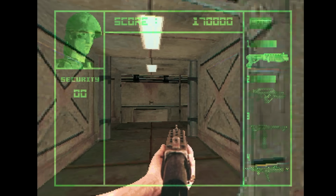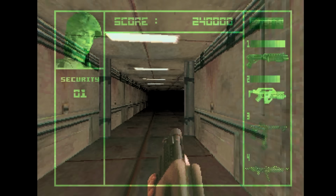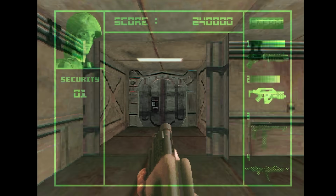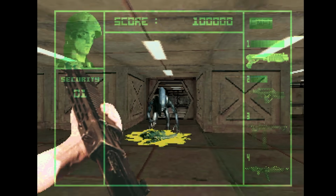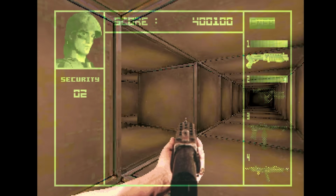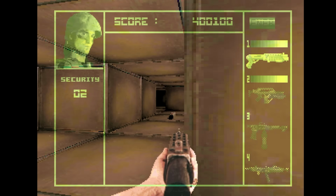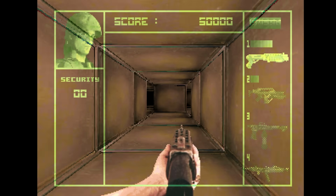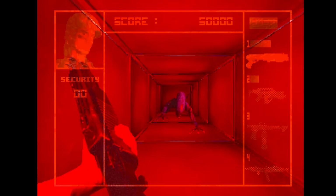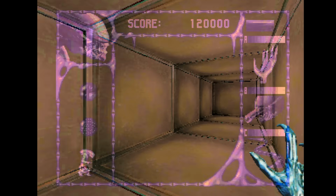These environments in AVP though are just the same looking wall textures copied over and over. You might get the occasional sign on the wall which tells you which part of the floor you're on, or that you're near an airlock or an elevator, but that's about it. Once you go into that ventilation system, it becomes even more confusing, and the layout for these areas just makes no sense whatsoever. This is the main way to get around the base as the alien, and also kind of essential for the Marine to get past some locked doors, and this is just a complete jumble of random twists and turns, ending in dead ends and often unintentionally having you ending up right back where you started.